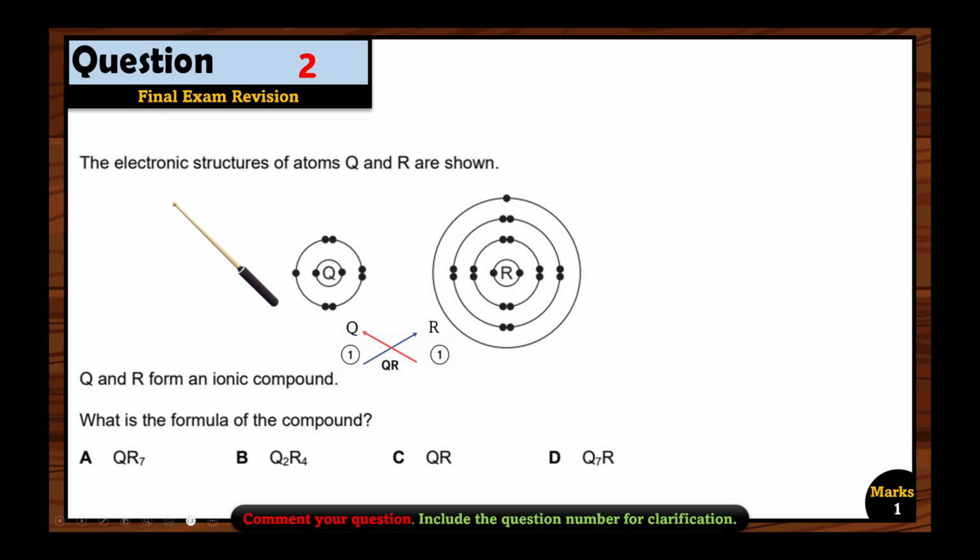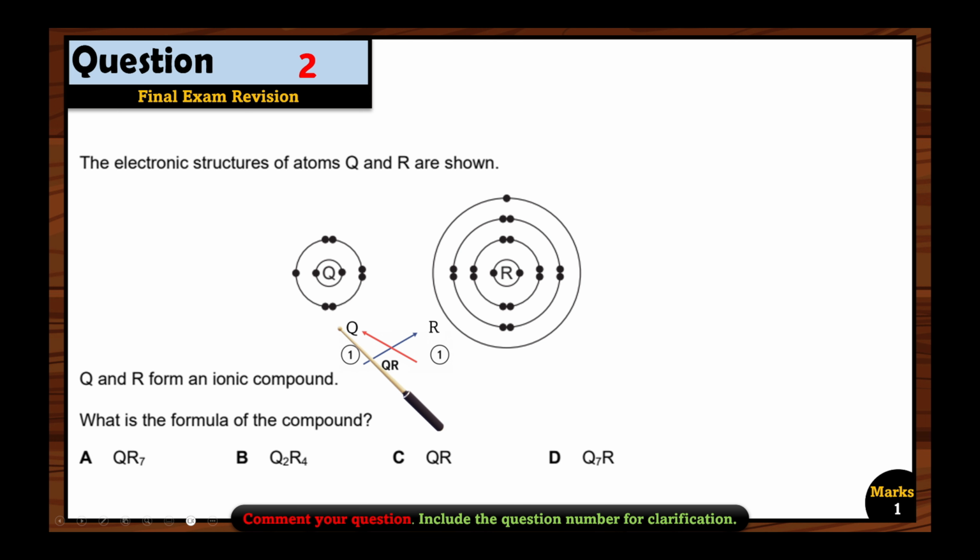Question number 2, it's the same as question 1. So let's see now how many electrons we have in this shell. 1, 2, 3, 4, 5, 6, 7. So it means Q has the oxidation state 1, right? It has one oxidation state because it just needs one electron. Whereas R has the oxidation state also 1. Why? Because it belongs to group 1, so it has the oxidation state plus 1. It just has to lose one electron. So both have the oxidation state 1, Q and R.